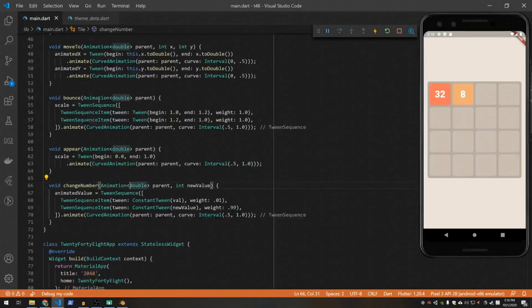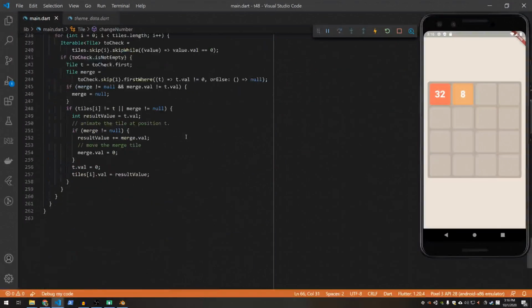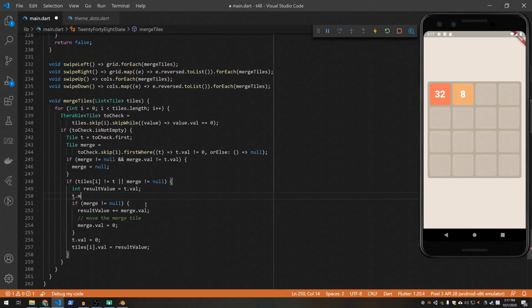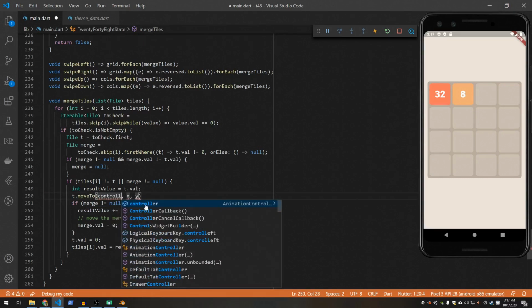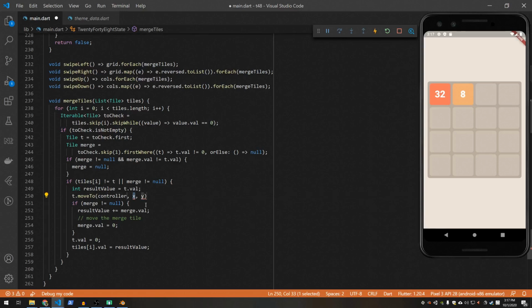Now let's call these functions. So we need to move our T tile. The parent is just going to be the animation controller, and the new position is going to be tile I's position. If there's a merge, we're also going to move the merge tile.